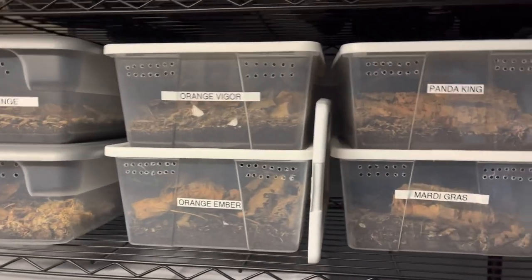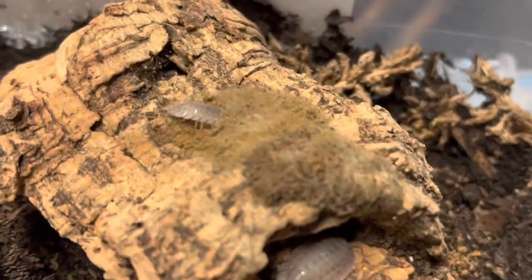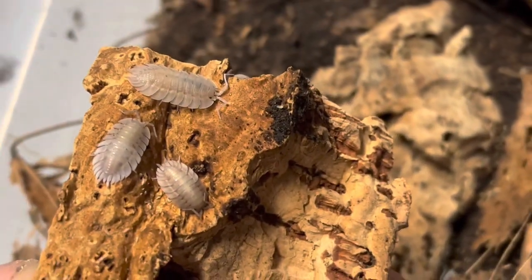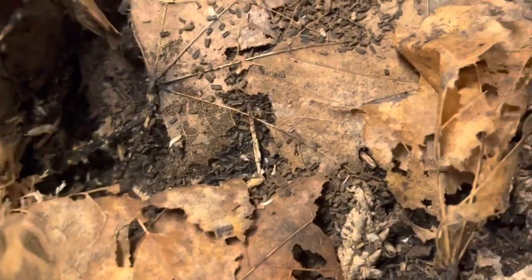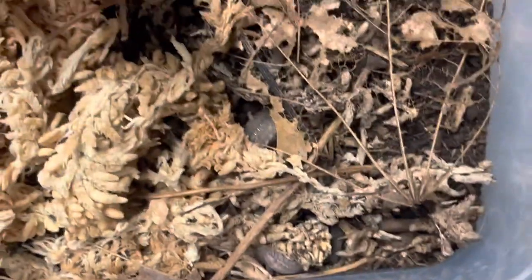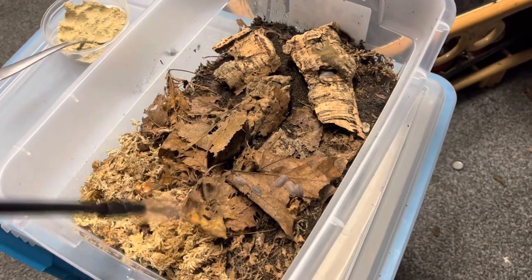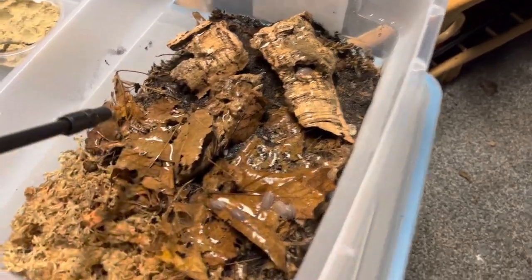We have a few things to go through like the panda kings, rubber duckies, and other stuff. In this one we have the spatulatus — you can see that mold growth still in there eating, but I don't like having that, which is why I watch how much bug burger I put in here. We have a good amount of these guys doing well. They haven't been breeding just yet but we've got a bunch of them and I'm just waiting to see the babies. You can see them tearing up the leaves, so we definitely need to get more leaf litter ready.